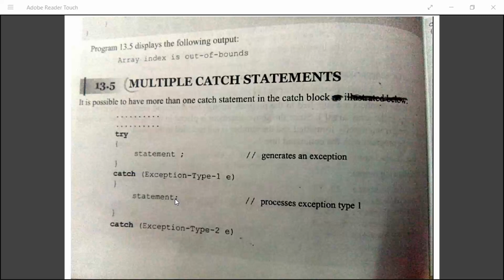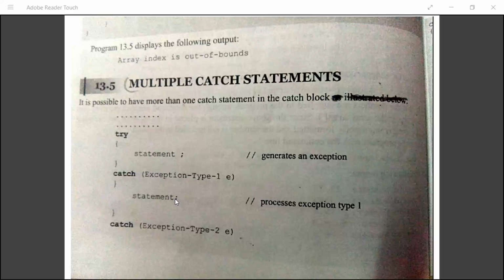So if you write only one catch block and that catch block doesn't match the exception type which is thrown by the try block, then what happens? Then the catch block will not get executed and the program will end abruptly. So you can write a catch statement in general to handle any kind of exception. That means you can't give the details of the exception. There you just catch the exception and display it.